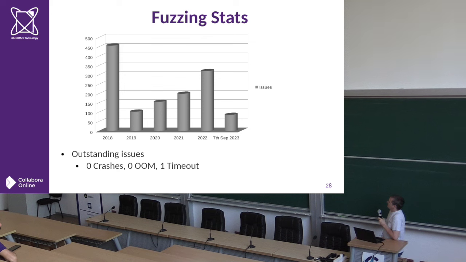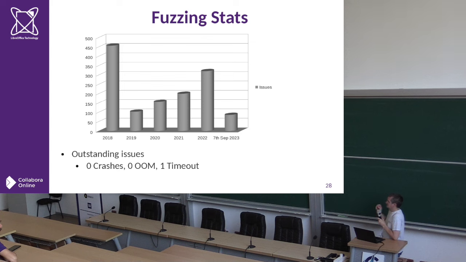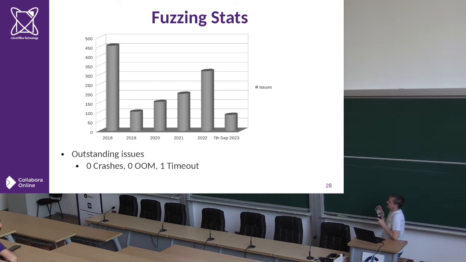I'm not entirely convinced we're running as often now as we were in the past - maybe we're rate limited, or our builds are failing more regularly so we're not getting as much coverage. But the fuzzing is working well as an early detection tool for new parsing errors and security issues introduced in file format handling. When new features like animated PNG support are added, new issues are found pretty quickly the next morning - even if I'm not getting the older Writer layout failures I'm convinced still exist.